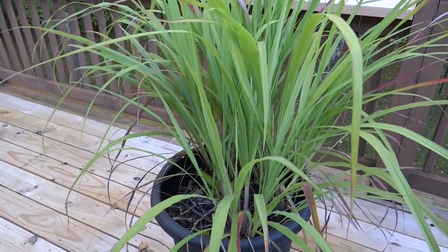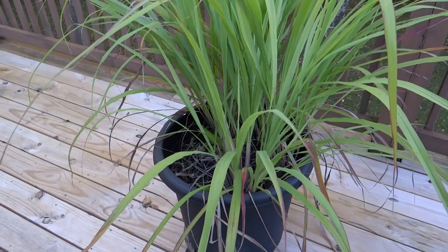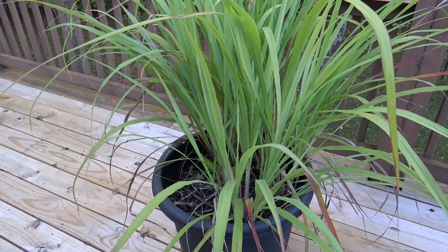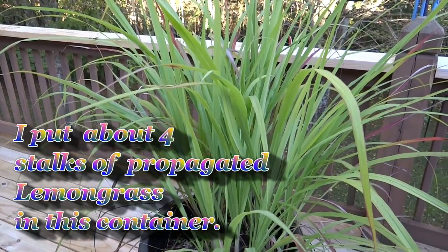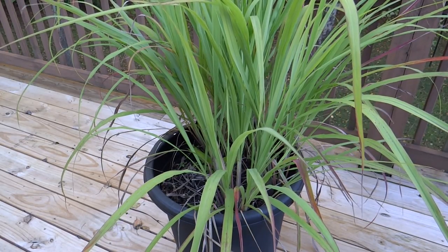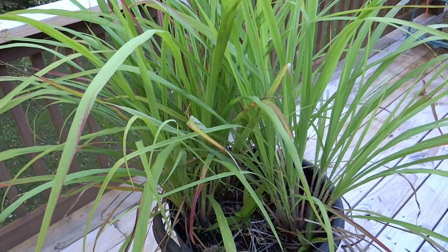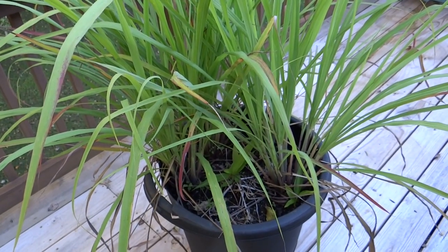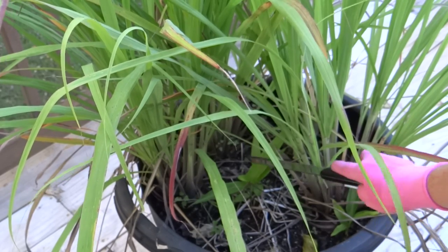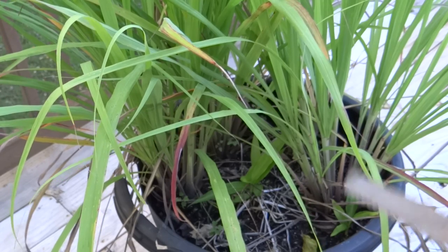This is a big container I had on my deck - probably 15 gallons. I had some extra propagated stalks with a pretty extensive root system but nowhere to put them, so I just stuck them in this pot and as you can see they did fine. I'd guess that pot is probably completely root-bound. I'm going to pull these out so you can see me cut them for propagation for next year's garden. In the middle there is galangal, which also survived my winter and came back - that was an experiment for me.